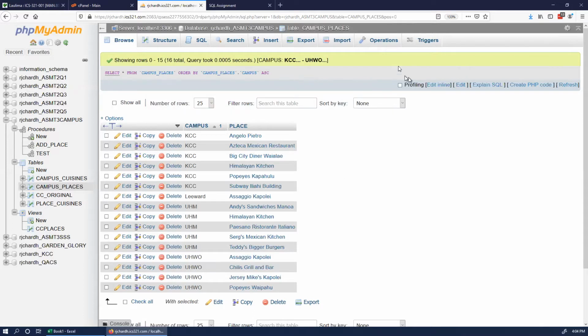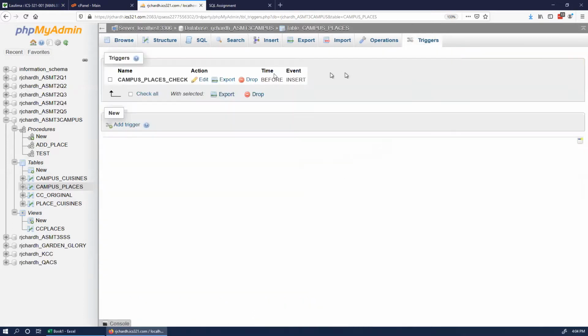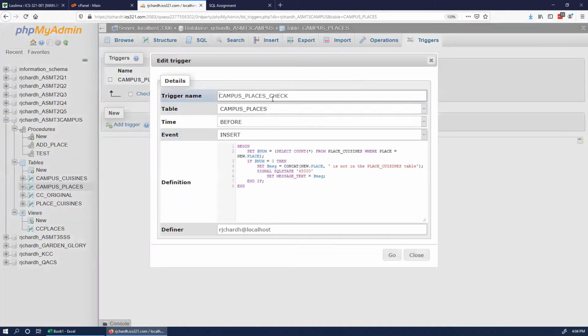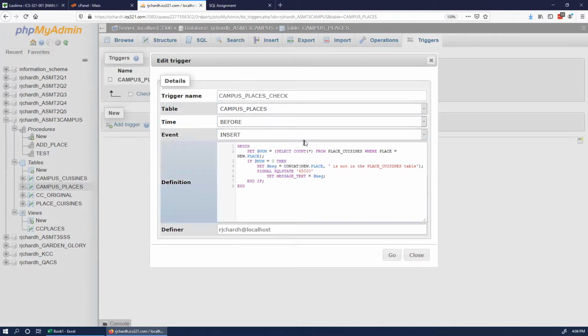This is made up. And then if you look at the triggers here, we can look at this trigger, and we see that the time is before and not after, and it's on an event. It's on an insert, and it's a very simple trigger.